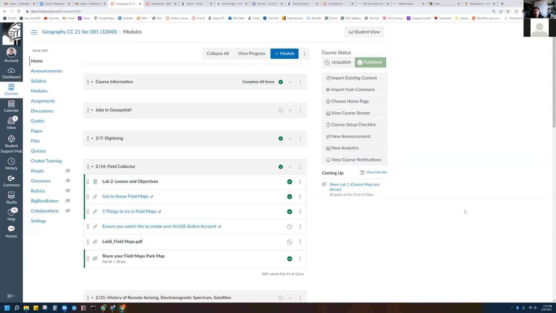But yeah, that one is going to be one where you, on your own, will go out and use an app from Esri called Field Collector, and you will go out and collect data at a park. So you will have to physically go to, I think a park location is what I'm thinking, somewhere close by you. It's not a group thing. This will be an individual thing. And it won't be one where you have to necessarily get together with people, because it's an independent following of the lab instructions, but the lab itself will be to go out and collect data.